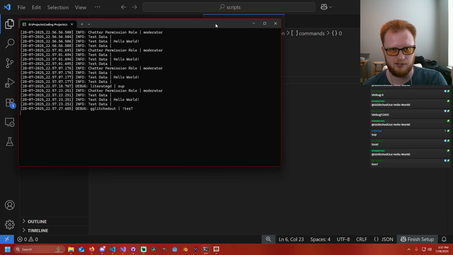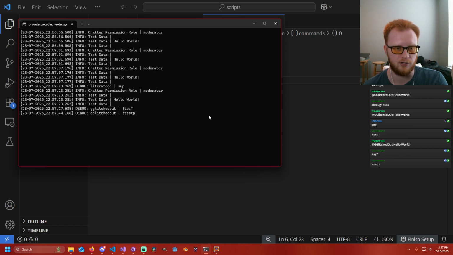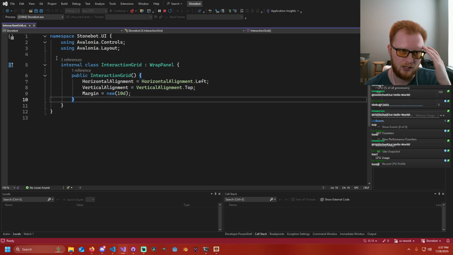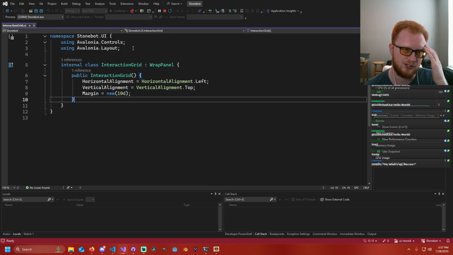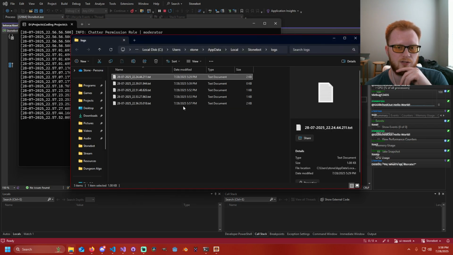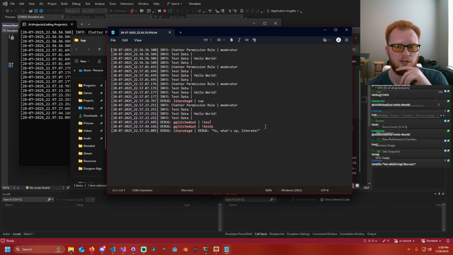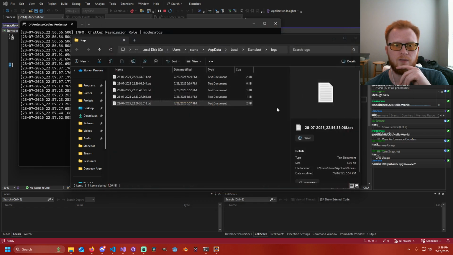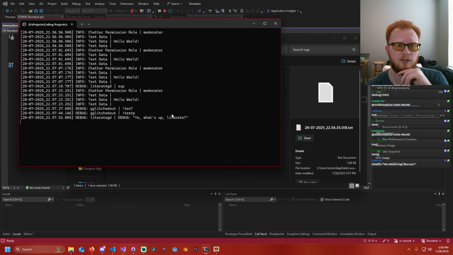But yeah, as I explained earlier, I think before anybody was here, I've got 4 different configurations set up. I've got a debug, a debug console, a release, and a release console. So if you want the logs to be printed out to the console, you can do that. Otherwise, they're all going to show up inside of this file. But if opening up a file is annoying, then it'll just print out to the console.